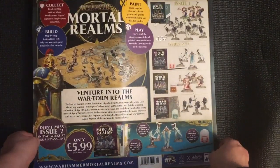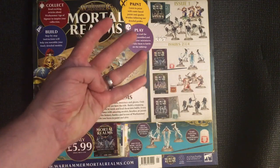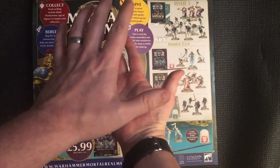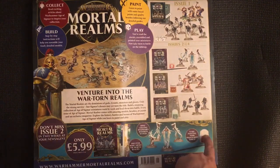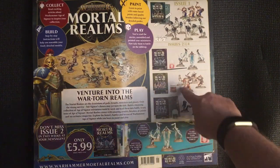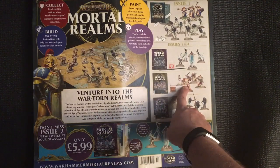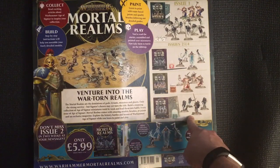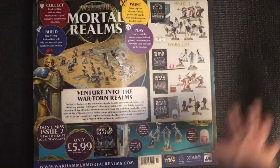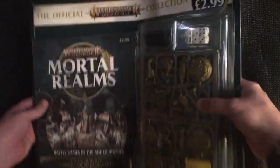So, Mortal Realms. Collect, build, paint and play. That will be the 4 sections we get in the magazine and that we will build up in our ring binders as we continue the issues. A little advertisement for issue number 2, which is the Maimorn Banshees, a paint and a paintbrush. And a little catch up of what we'll get in issues 3 and 4, which are the Stormcast Eternal Castigators and the Glaive Wraith Stalkers. So that's kind of a run up of what we've got in the next couple of weeks and a little bit of information about what it is.